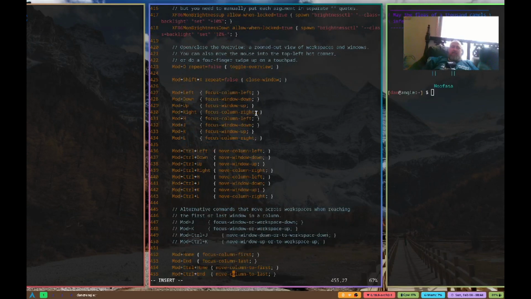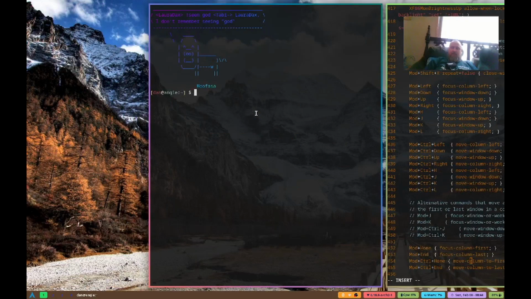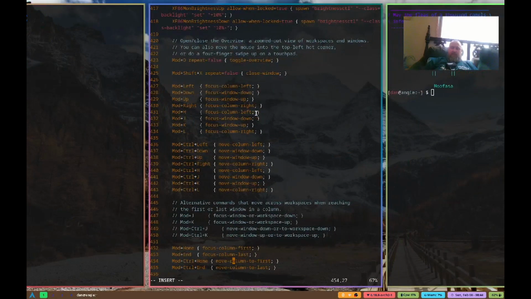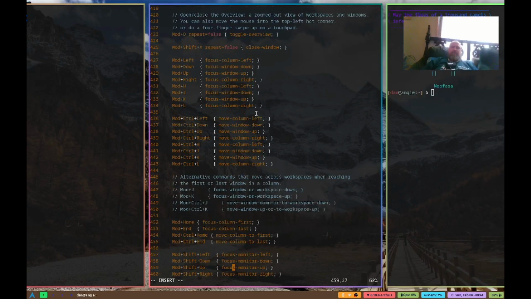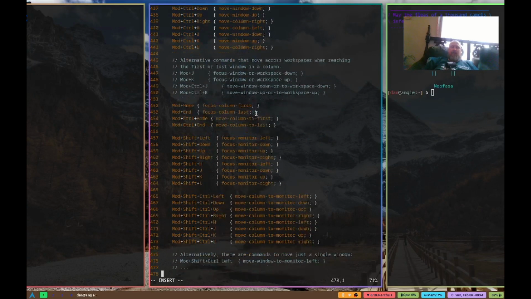And yeah, I don't have a home button. Oh yes, I do have a home button. There you go. But yeah, so I'm very happy with Niri.